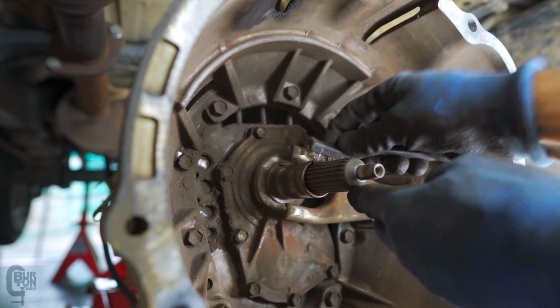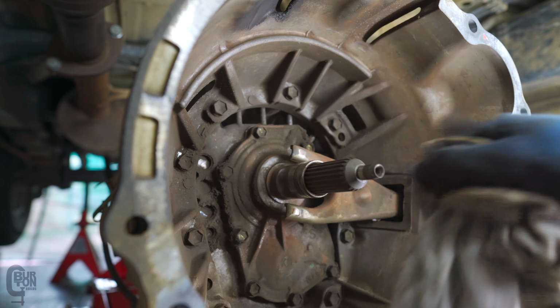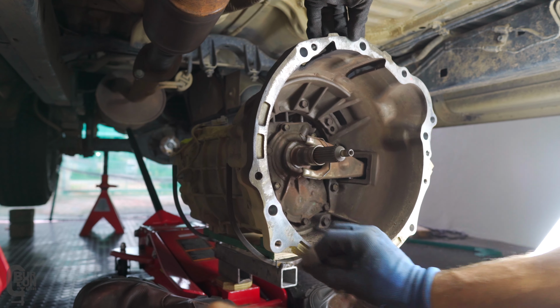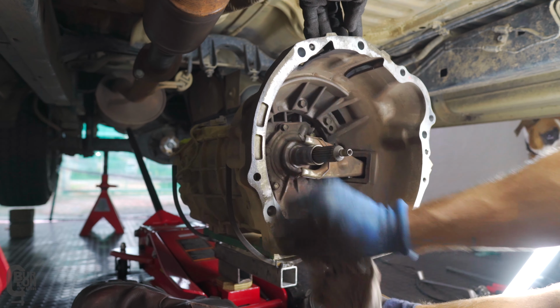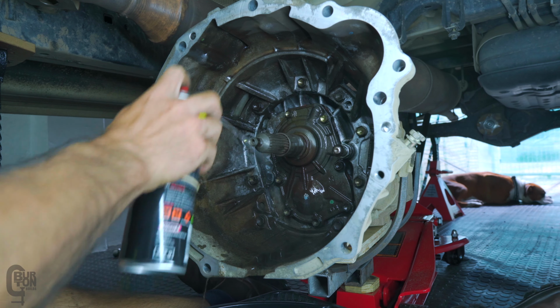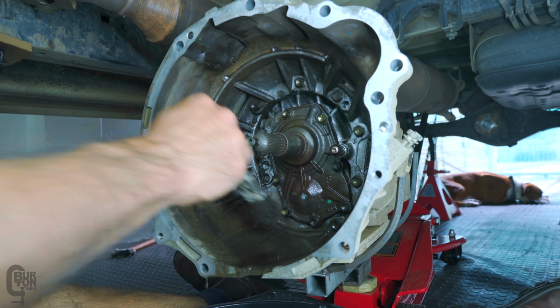Next up, we need to clean the splines on the gearbox input shaft. A quick wire brush did the trick. Likewise, a quick clean of the bell housing mating surface, some benzene and a bit of sandpaper just worked fine. I washed out the bell housing with some brake clean and brushed it out with a paintbrush.